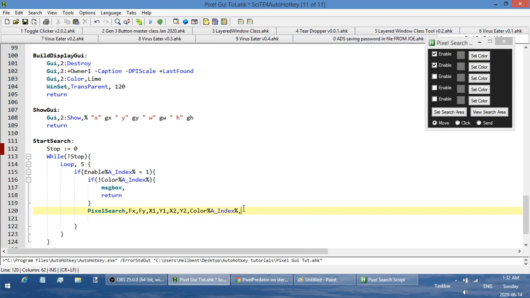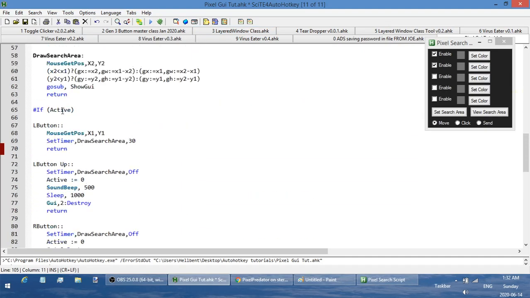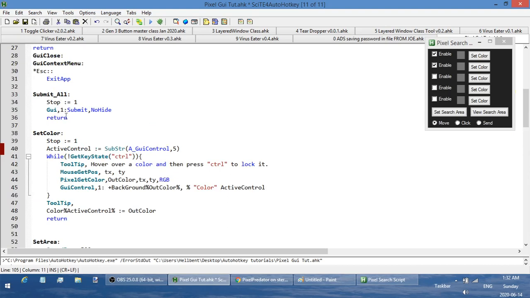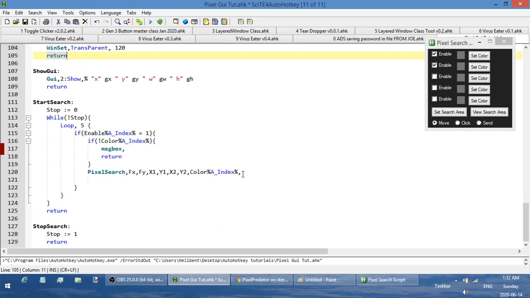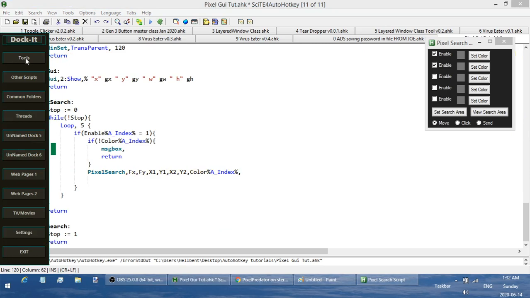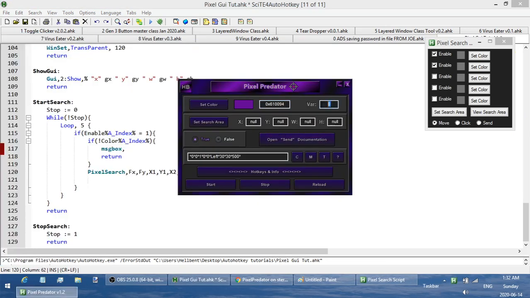Variation, we haven't talked about variation. I haven't added anything in to add variation, but if you wanted to, you could add a little edit box. And when you type in it, it goes to the submit value, which submits whatever you type in to a variable, and use that variable as your variation. So in this one, here I have an edit box.